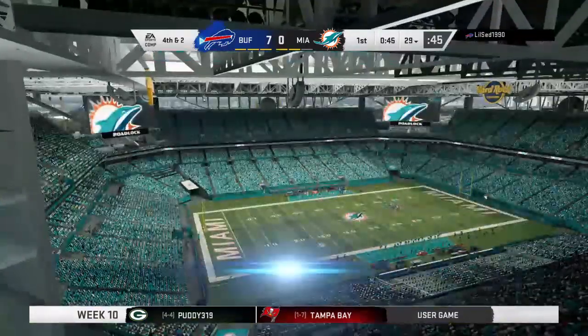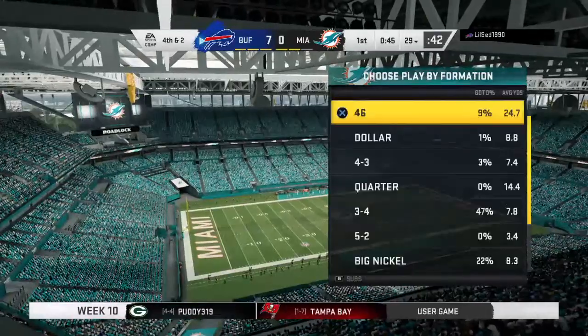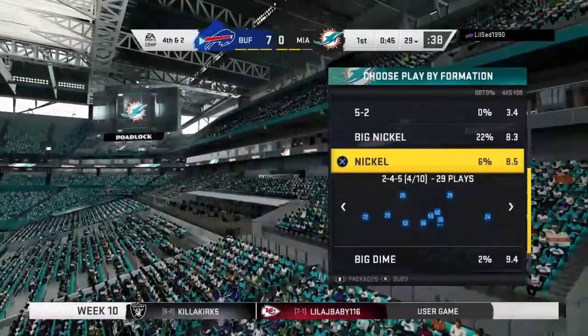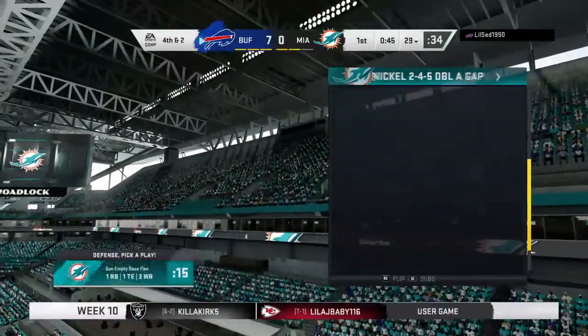And how about the call here? They need 2 yards in their own territory on 4th down, and they're going to go for it. Now the Dolphins are going to halt the action here. It's a timeout. They'll have 2 remaining as we step aside here in this first quarter.